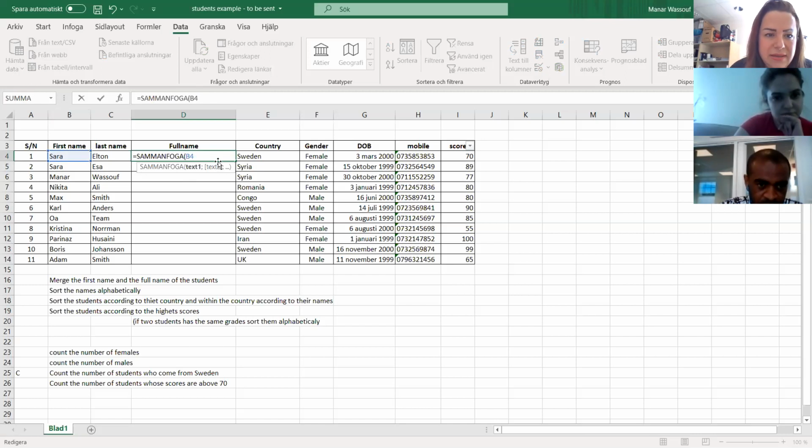And then I will use this one to inform Excel, I put a space, to take it as it is. So we take Sarah, then the second text will be the space, and then the third text is Elton.